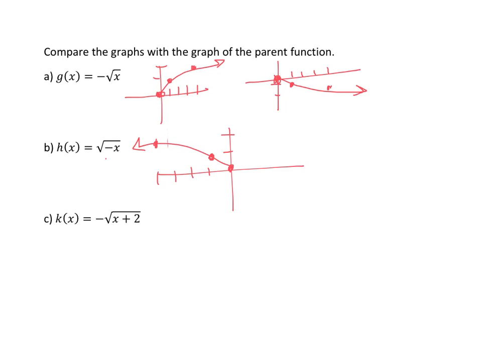Now I've got 2 changes on this one. I've got a negative on the outside, so I'm going to reflect it over the x-axis like the first problem, but I've got a plus 2 on the inside, which means left 2. So we've got the flipped over version over here. So I'm going to take that graph and go left 2 with it. So here's my graph. Instead of being at 0, 0, I'm going to be at negative 2, 0. Instead of being at 1, negative 1, I'm going to be at negative 1, negative 1. I've gone back 2. And then I should be at negative 2.